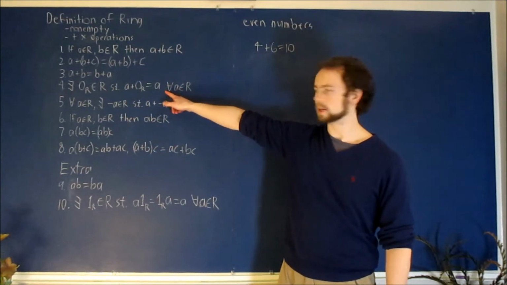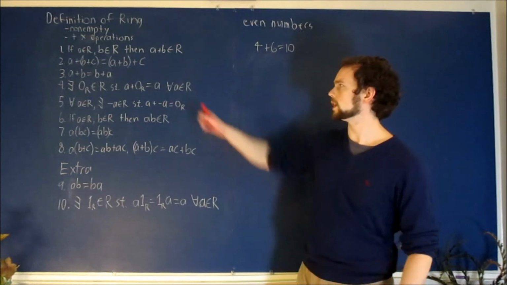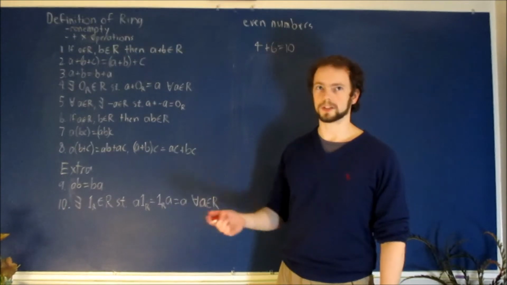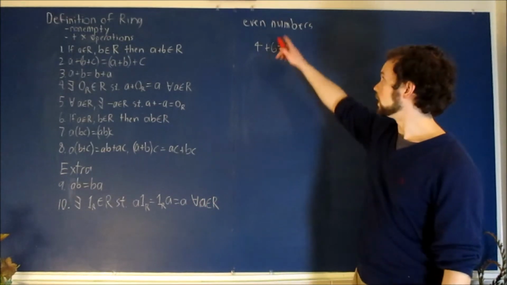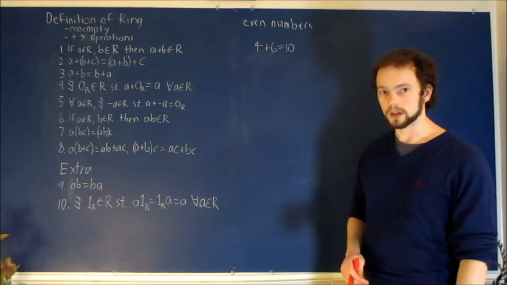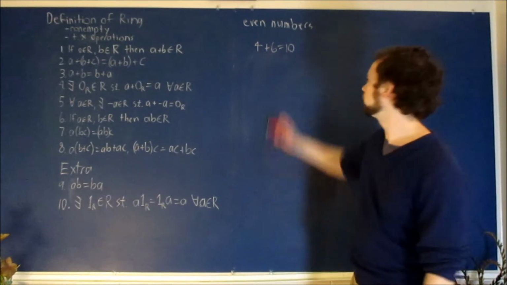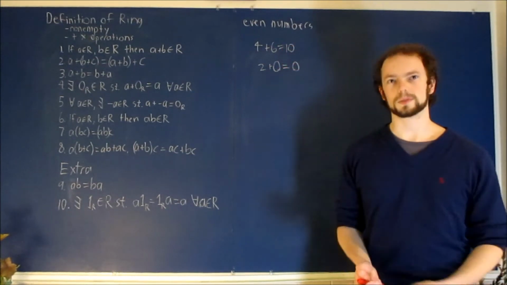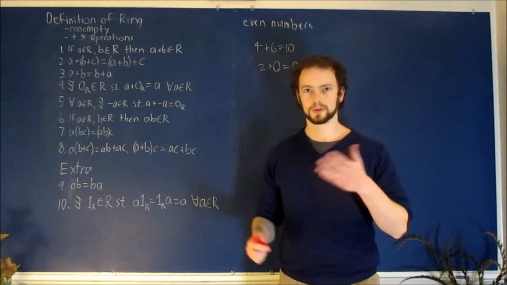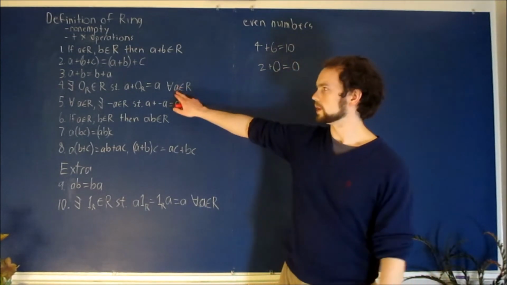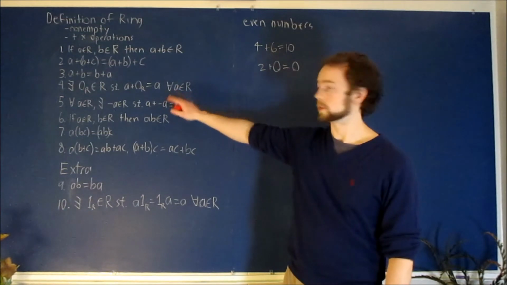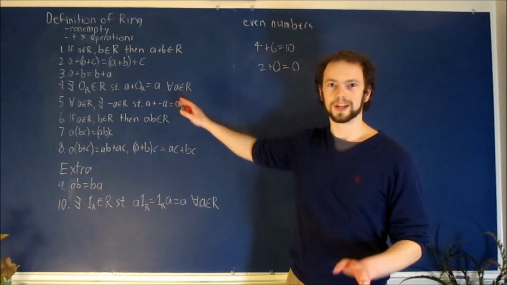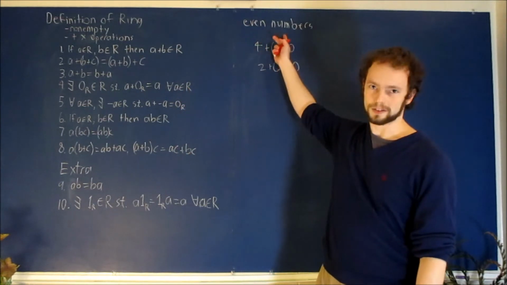For this fourth criteria here, this, remember, is the additive identity. Every ring has to have one. For the integers, the additive identity was just the number 0. For the set of even numbers, the additive identity is also 0, right? 2 plus 0 equals 2, 4 plus 0 equals 4, and so on and so forth. So this criteria is satisfied by the number 0. 0 is an even number too. Some people forget that, but yeah. So the number 0 is in this set. Okay.